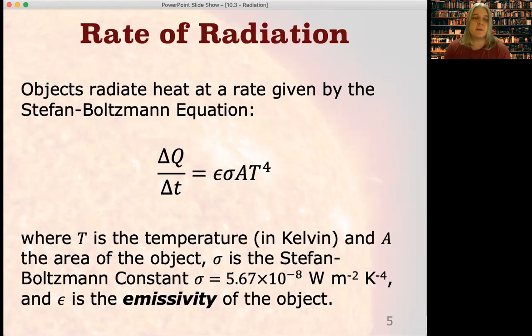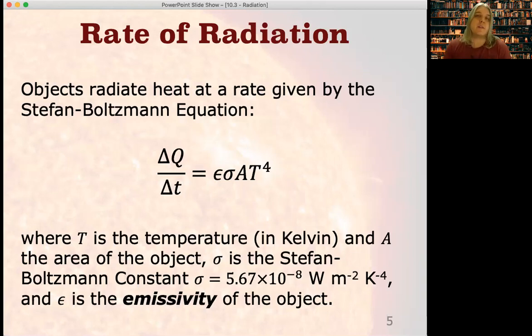A is the surface area of the object. So the surface area is obviously the part of the object that can actually radiate. If an internal part of the object radiates, it'll just immediately hit another part of the object. So that doesn't give off any radiation to the environment. But the surface area, the particles that are all on the surface of the object, those are the ones that can radiate some energy that will be sent out into the environment. So that's the relevant factor of the physical dimensions of the object.